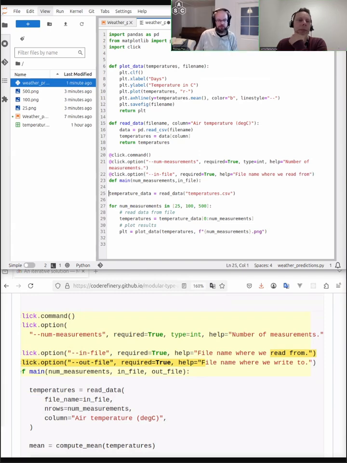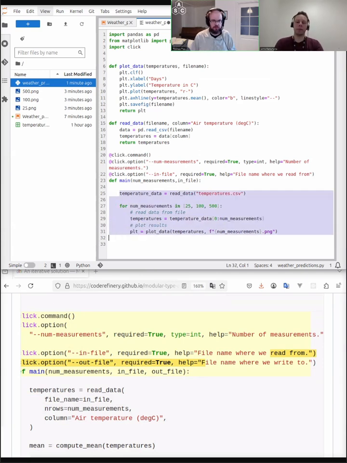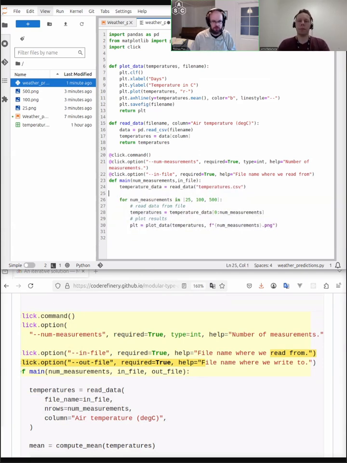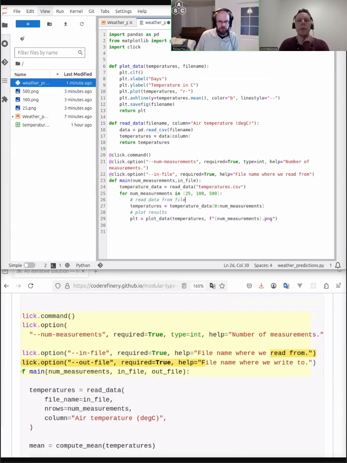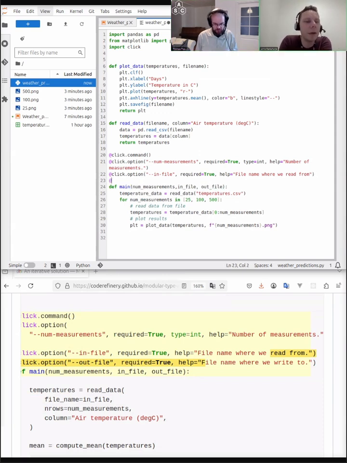So these are the two values that we have, and then we essentially have our functionality here, and we need to... Oh no, we have the out file. Yeah, of course we have an out file. If we are plotting one particular number of measurements, we have an out file. Yeah, but we can simply replace this by the out file.